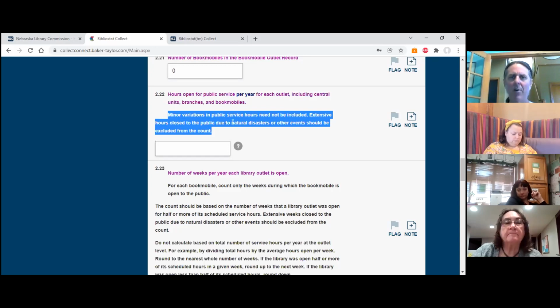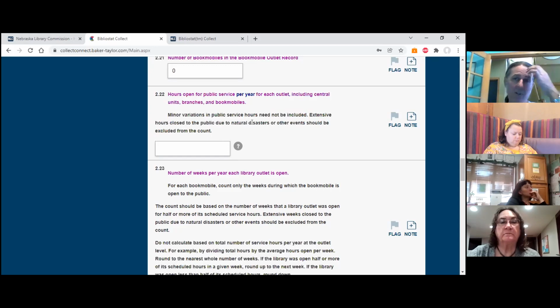It says minor variations in hours need not be included, but extensive hours closed due to natural disasters or other events should be excluded from the count. What I tell people in that circumstance is, say the library closed for a day or two because you had a snowstorm, or maybe some staff were sick for a few days and they couldn't report to work.